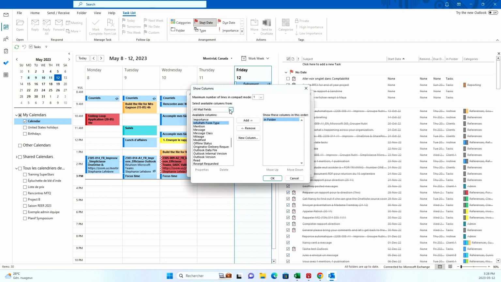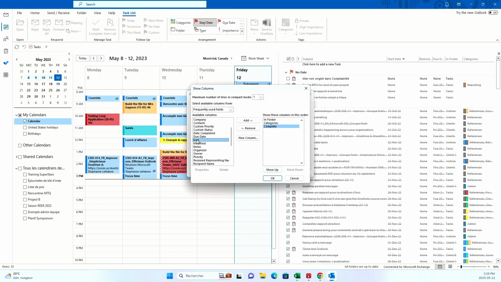Then we're going to go back into this select available columns from here, and we're going to actually go up a little bit, scroll up with your mouse and choose the frequently used fields. And we're going to go in alphabetical order, choose the ones that we need. So the first one we need is categories. So you see I double clicked. Instead of clicking it and then clicking add, you can just double click it and it'll go from left to right. The second one from this list that we want to choose is actually the one called complete. So we're going to double click on that.